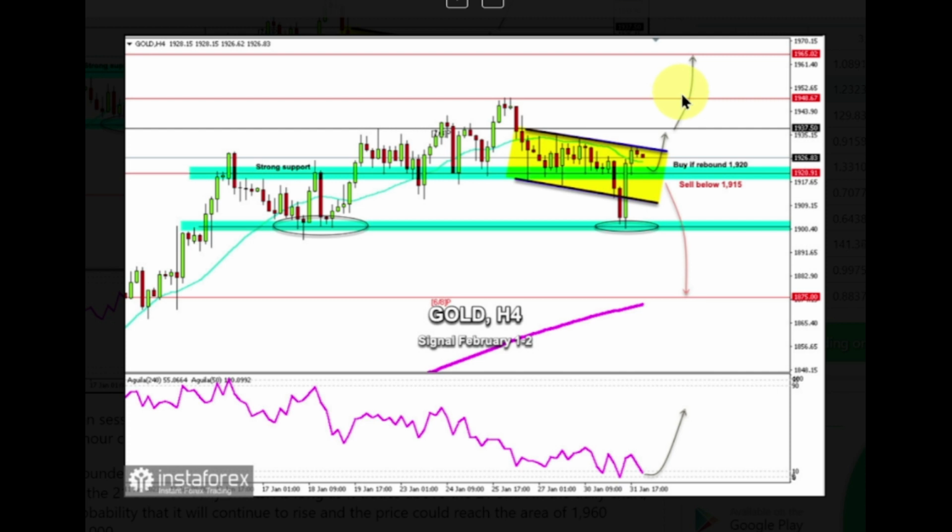US Treasury bond yields fell from their recent highs, thus providing gold with an advantage. If this downward trend continues in the next few hours, gold could reach levels of 1950 and up to the weekly resistance of 1966. During the American session, the US Central Bank will publish the interest rate decision. It is expected that there will be an increase of 0.25%, thus minimizing the chances of a serious recession.